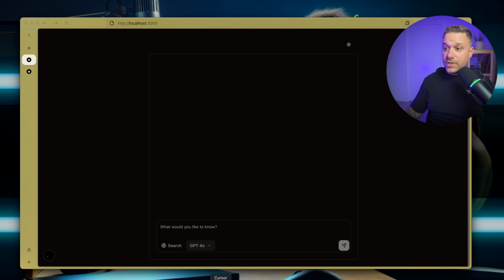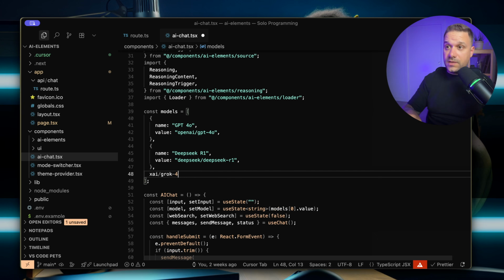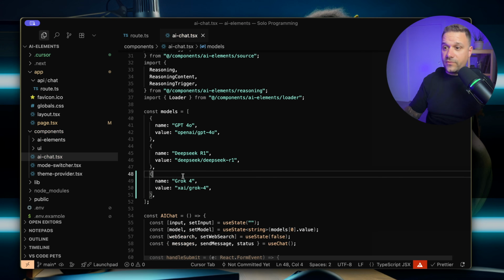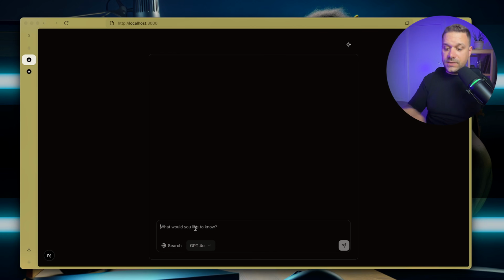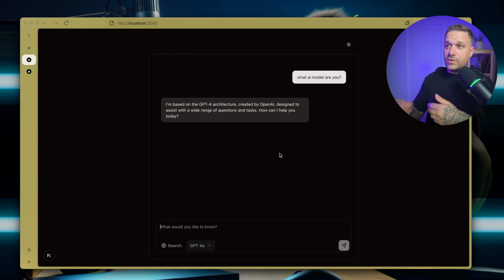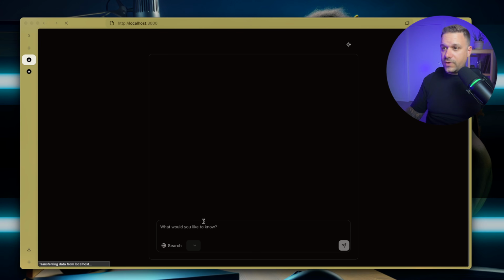I'll refresh, and if we go back, we can add here any model we want, for example, Grok 4, and we can ask here, what AI model are you? And GPT-4 is going to answer, I'm GPT-4 architecture. Okay, I'm going to refresh again, and I'm going to ask now Grok, what AI model are you?